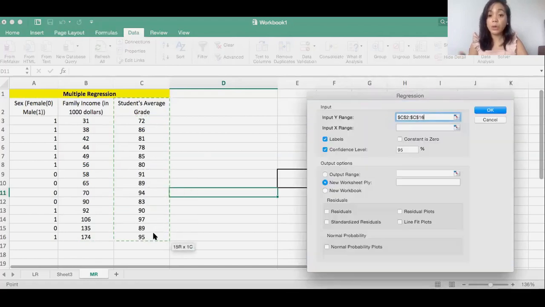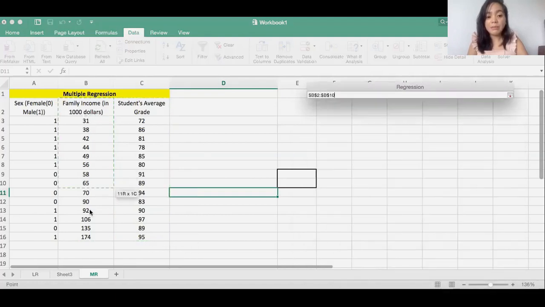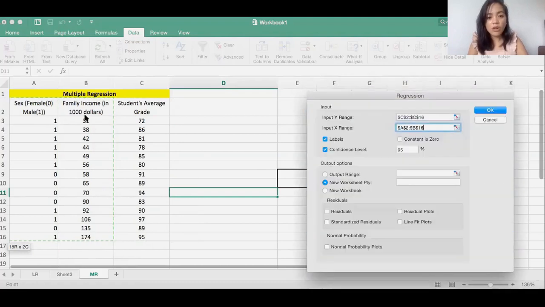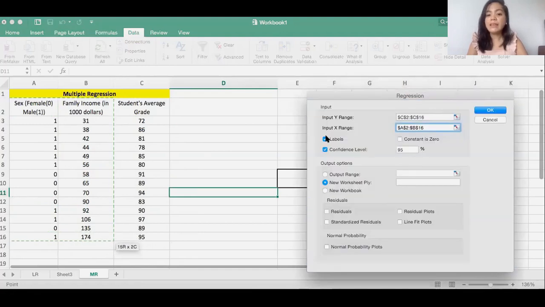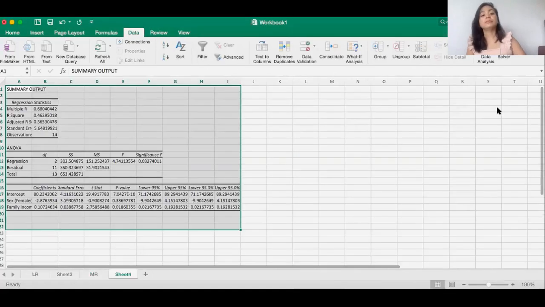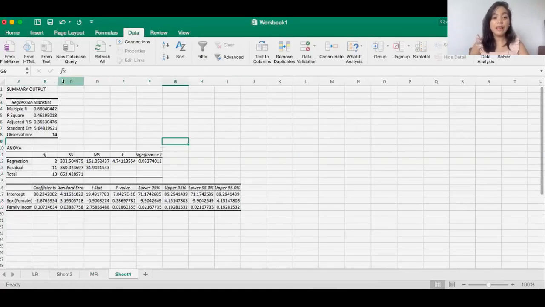This is something that you want to predict, if you have the family income and the sexual orientation. So select all of this. Again, you select female to family income. Okay? And then click check for labels, check for confidence level, and then select the new worksheet. And then click OK. And now you will have this.